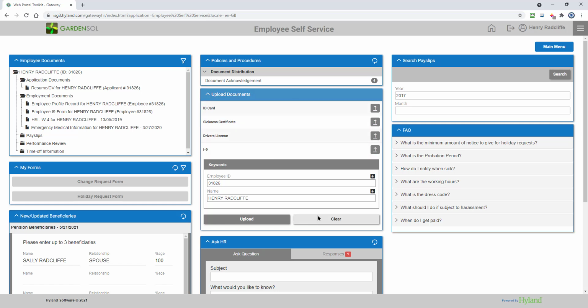He has a different upload widget than we had in the new onboarding, and he can upload, in this case, 4 different document types if we want to. Notice here we've pre-populated with his employee ID and his name. When we log on to the portal, we can use that information. We can add it as default so that any documents can automatically be indexed with that kind of data. So for, say, a vendor portal, we could index every document with the supplier that's logging on to the system.